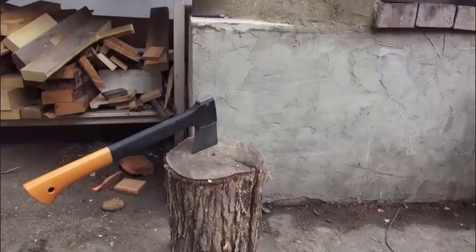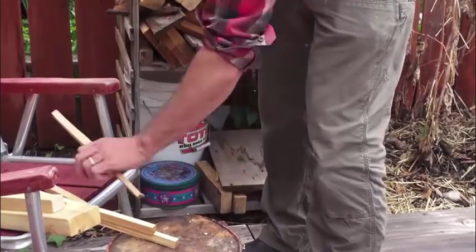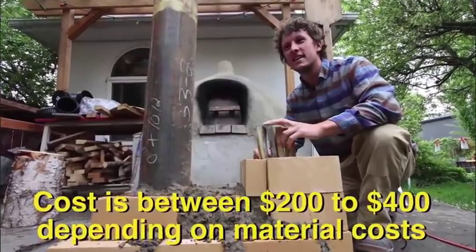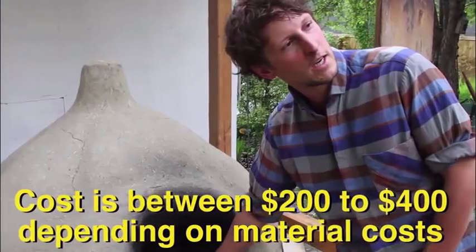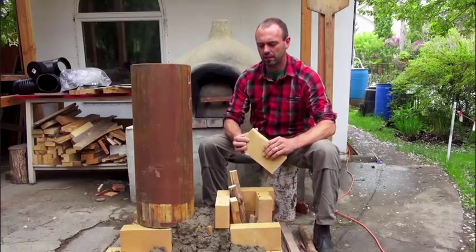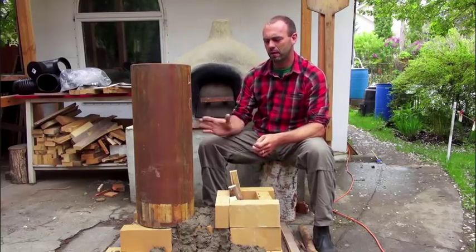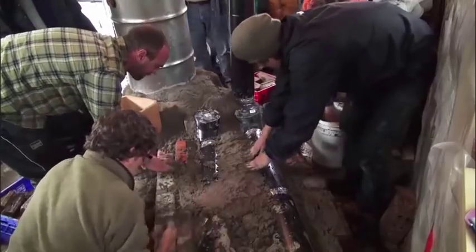The competitors to the rocket stove are masonry stoves, which start at about $15,000, or air-tight stoves, which aren't quite as effective. While rocket stoves are going viral across North America, they're doing it on the cheap via the do-it-yourself set. It costs between $200 and $400 for a rocket stove, depending on how much scrounging you do for materials. The components include refractory brick — a high aluminum content brick that doesn't expand and contract very much — two steel heat risers made from conventional oil and gas pipe, a 50-gallon barrel, and an enormous amount of clay and sand used to make cob.